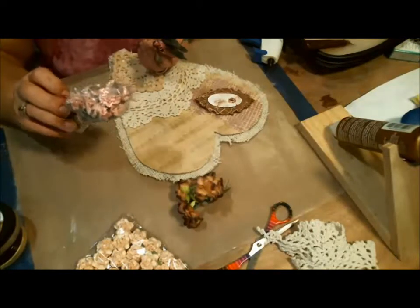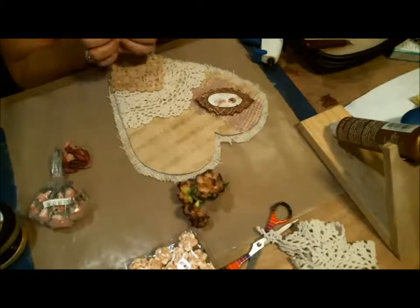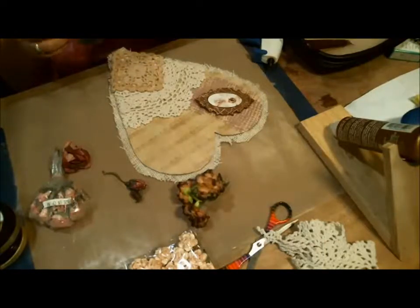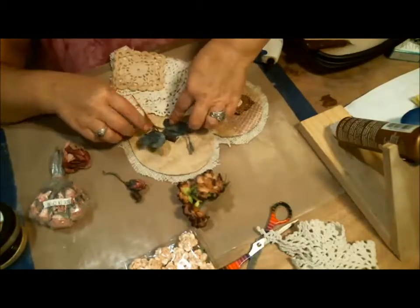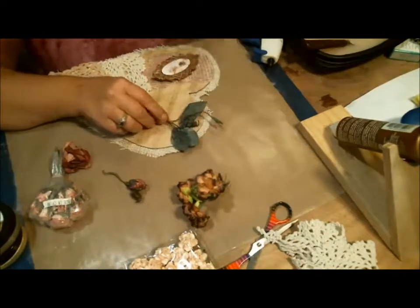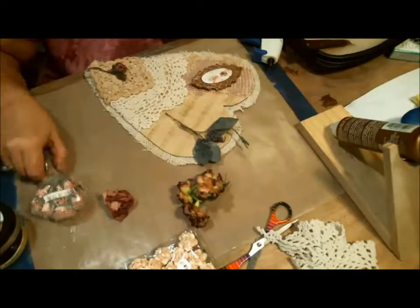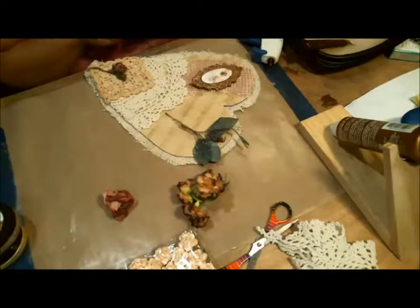These flowers are from Craft Supplies 1, and then these are from Wild Record Craft. I'm pulling them apart and the leaves I'm going to leave on like this because I can spread them out and use them in the background. I'm thinking I may want this little bud down here — it's kind of pretty. I'm sticking with the pinks, peaches, and browns because that's what's in the angel image. And she has a little gold crown of stars on her head, so I may incorporate some stars.